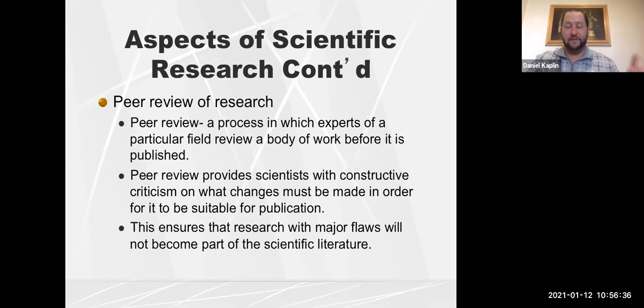Last but not least on this evolution of science journey is peer review. If you're going to publish a journal article, you have to engage in peer review. That is, a series of experts in the field will review your work to determine whether or not it's sufficiently representative of what you found. And it's not uncommon during the peer review process that your work gets rejected and requires revisions before it's entertained.